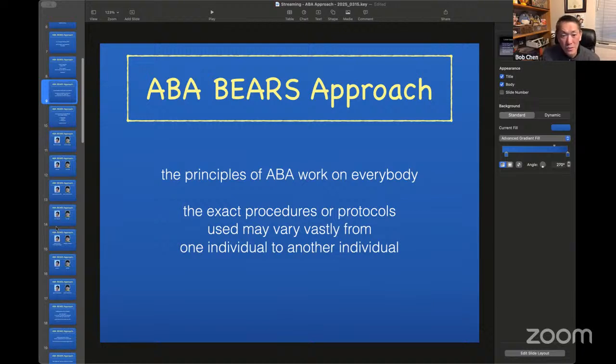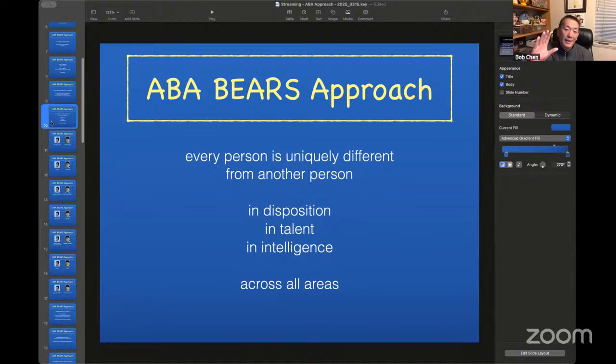Actually, it's probably confusing to a lot of BCBAs out there because they understand the textbook, but they don't understand how that textbook really connects to real life situations. The thing you always have to remember is that everyone is different from you. It's funny, when you're younger and you grow up, what happens for most of us is that we think everybody was raised the way we were raised, that they respond to the world the way we respond to the world.